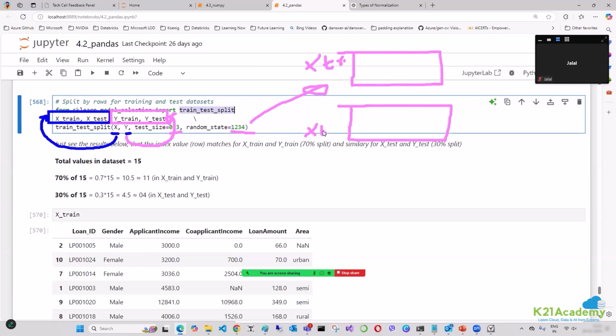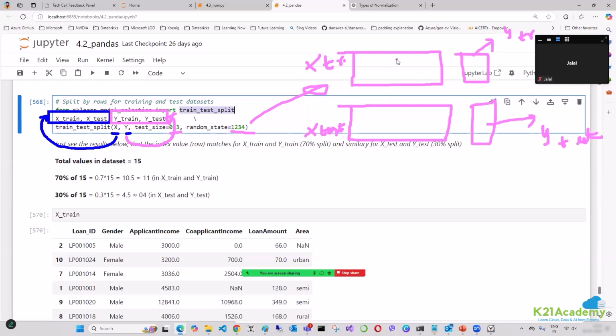I have split it now. This was the whole X. And similarly, against X we will have Y train, and against Y we will also have Y test. So we will have X train, X test, Y train, Y test.